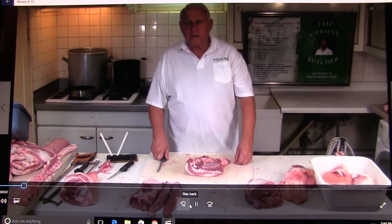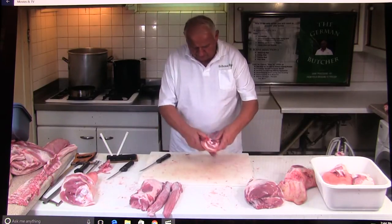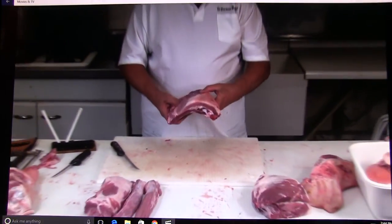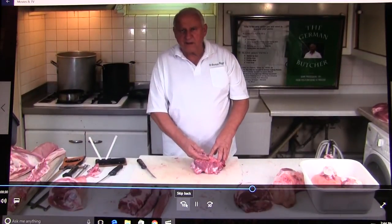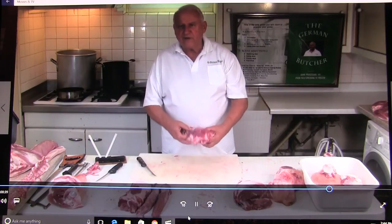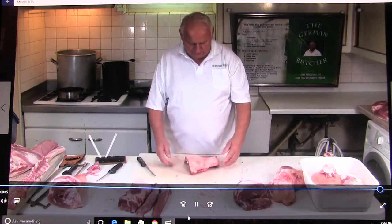Now we have the rib tips, down in the front of the rib part. It's called a heavy rib cut. What I do with this, I cut the skin off. Oh no, I changed my mind. I will freeze it just like this, and when the time comes, I will stuff it with pheasant meat or with the venison meat. I don't know if I will smoke it or not. You can cure it, smoke it, and then cook it, just like a pork belly. What we often do, we take a pork belly, smoke it, cut a pocket in, and put a filling in of any other wild game meat.